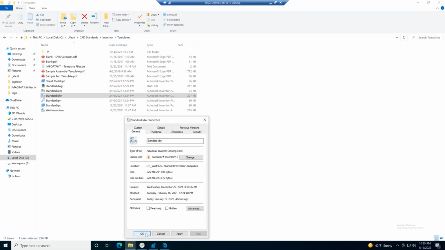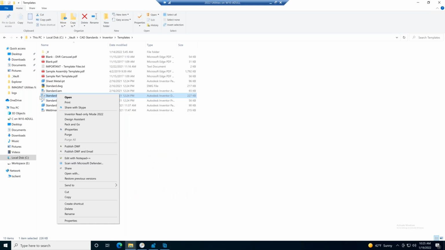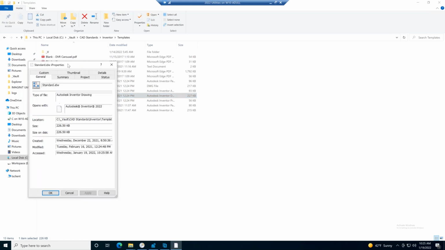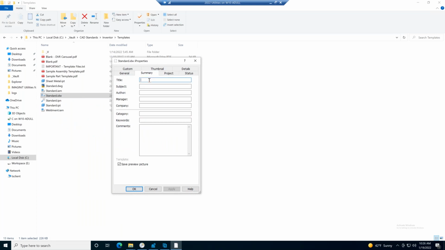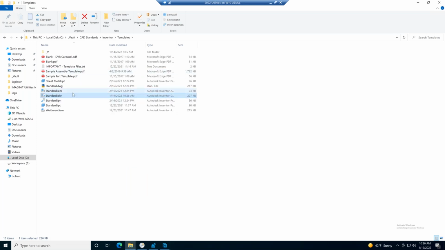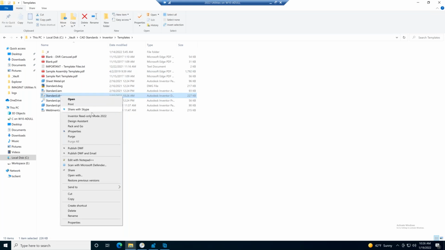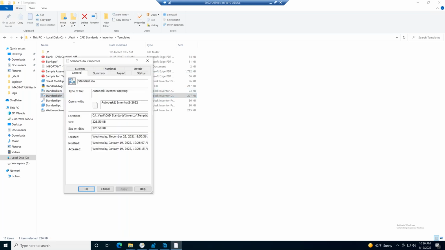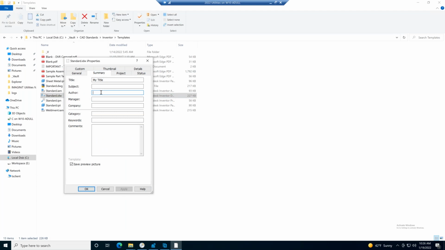I'm going to be a little sneaky. I want to take off that read only, and now I want to go in because I want to change this file. I can open it up, edit it, add whatever I want to add to it, save it, or, you know, just to make a change, I'll go into the iProperties right from here and say the title is, you know, my title, and the author is, you know, whoops, iProperties, summary. The author is me, right? So I want to go through and fill these out ahead of time, right? So I don't want to fill these out every time. That's why I'm doing this.